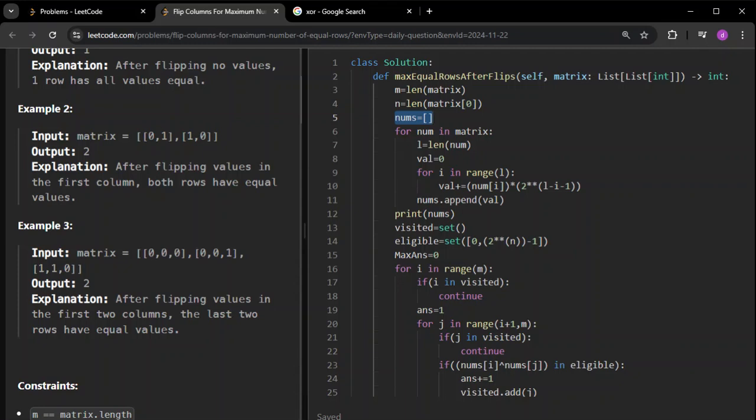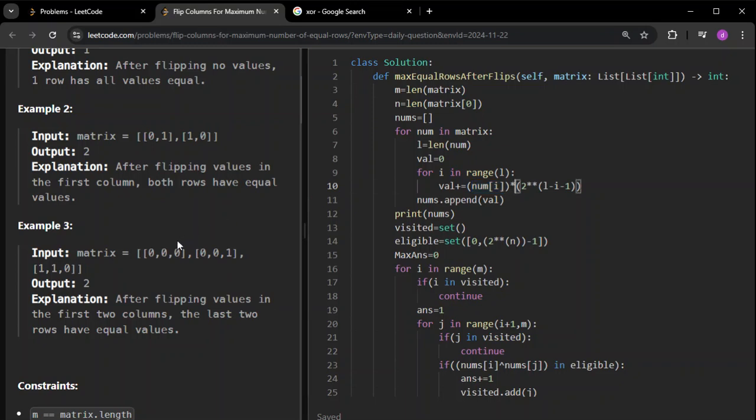I'm creating a nums array. In this nums array, I will be storing the integer equivalent of each of these. Let us say there are 3 rows: first row, second row, and the third row. First of all, each of these rows will be converted to an integer. Let us see how it works. I will go through each row. What I am doing is multiplying with 2 raised to the power of that particular position's value, and again multiplying that with this number. Why? Remember, if it is 0, then whatever the position value, it is not going to contribute to our answer. If it is 1 only, then it is going to contribute. For that reason, I'm multiplying with this number also.